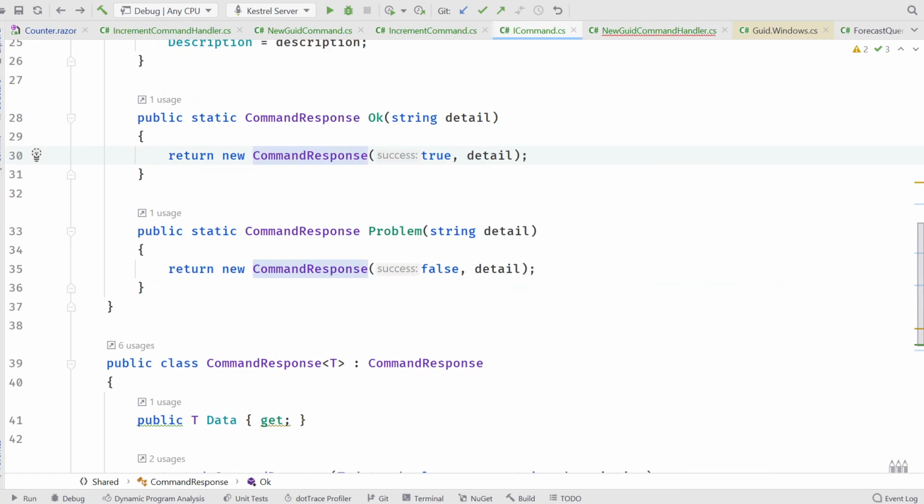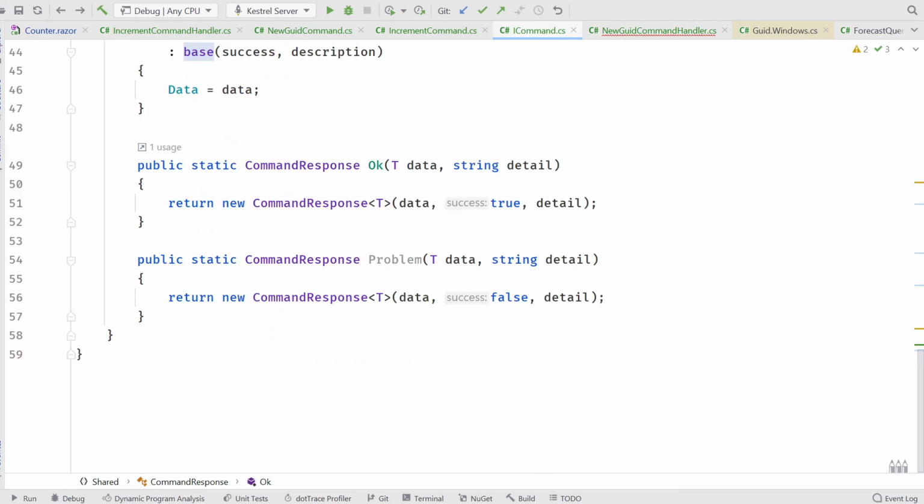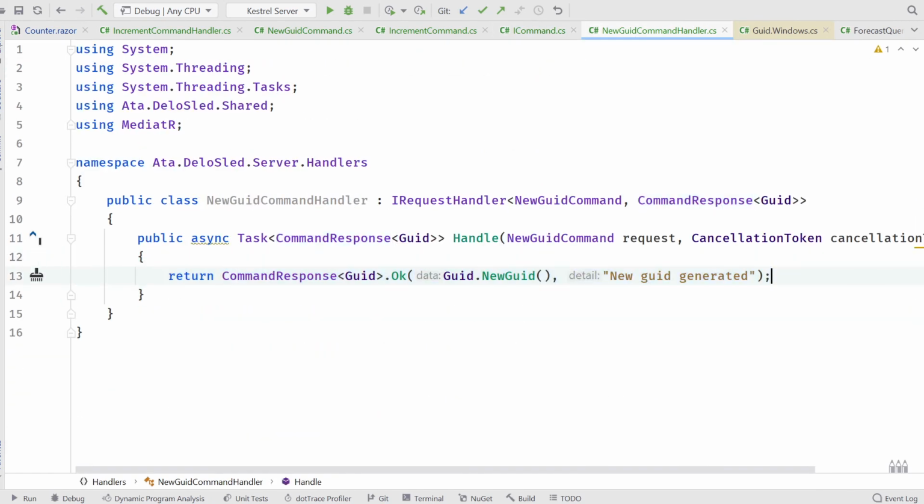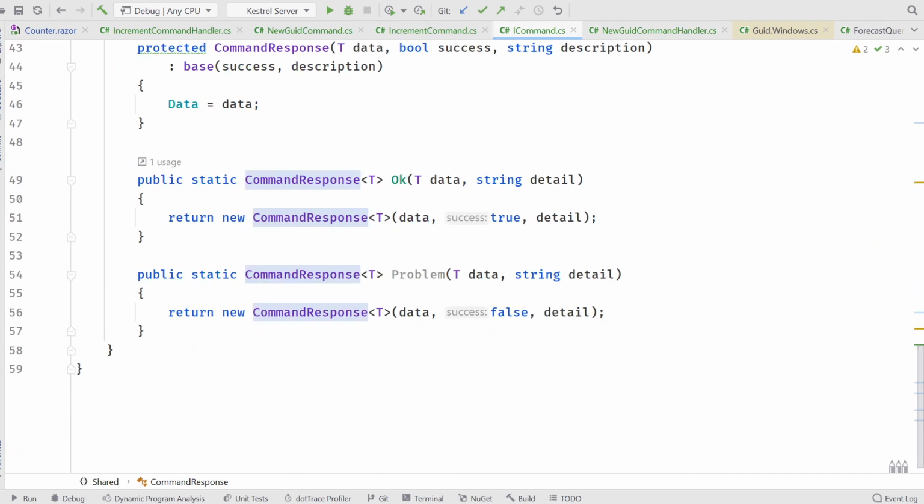So we need to ensure that it actually goes to the correct extension by marking this command response and this command response with a type. So now compiler is happy, there's no more red line, and so when we do command response with a type to OK, it goes to our extension with types.